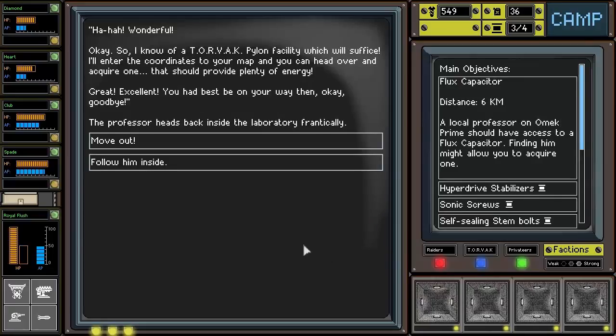Wonderful! Okay, so I know of a Torvak pylon facility which will suffice. I'll enter the coordinates to your map and you can head over to acquire one. That should provide plenty of energy. Great! Excellent! You'd best be on your way then. Okay, goodbye.